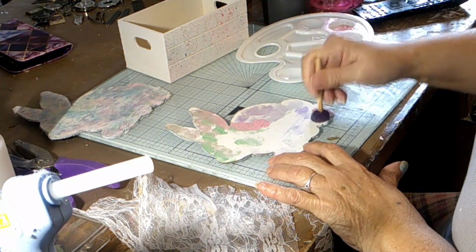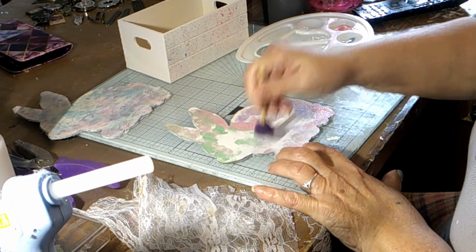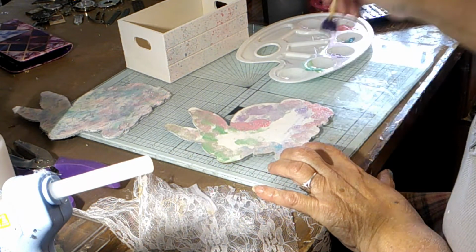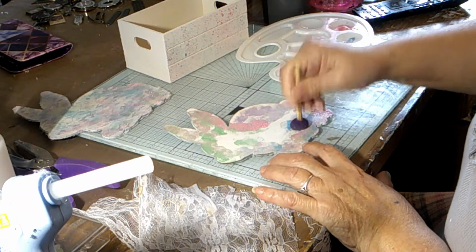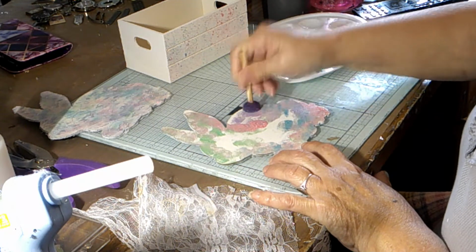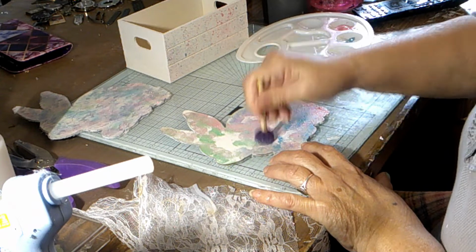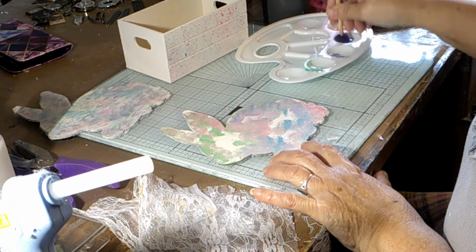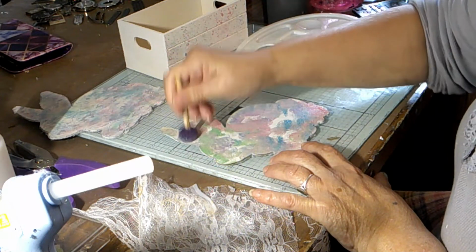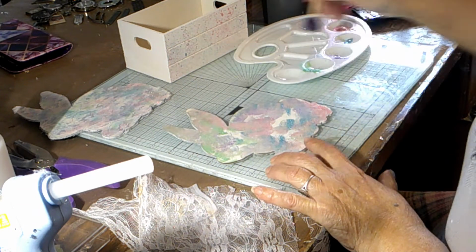I cannot find the rest of the lace, so I'm going to use the little pieces. I'm going to have to piece this one, but it's okay. And let me know if you like these little quick and easies at the end, so that I can know whether to do them or not. They're just so short that I just don't see doing it as a whole YouTube tutorial.